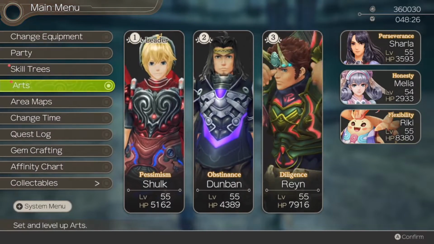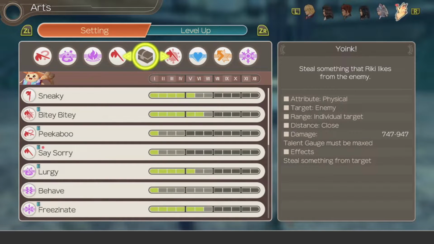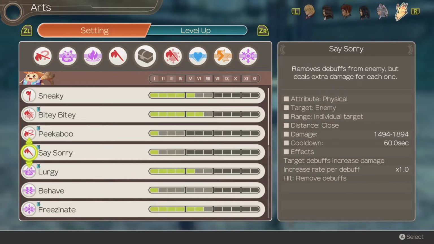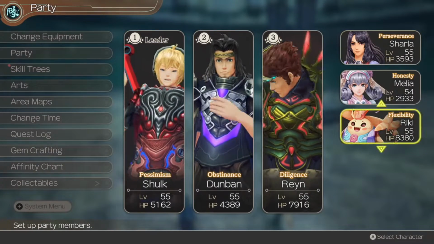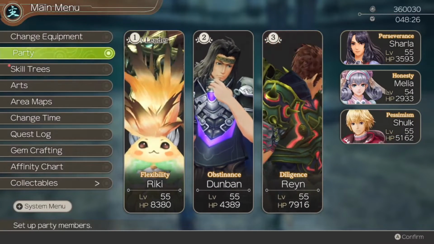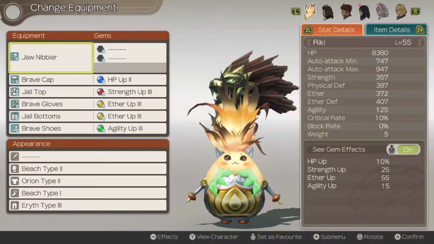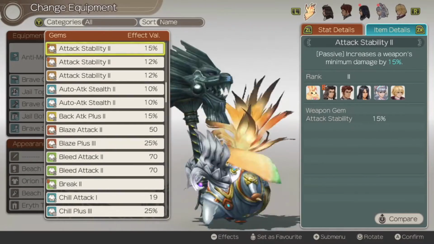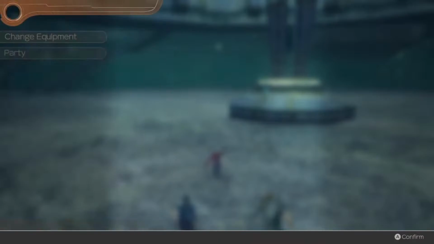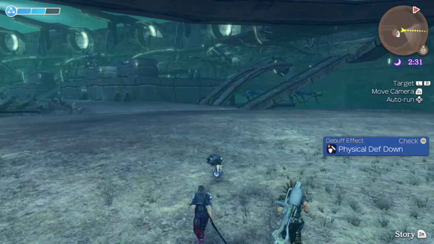Ooh, oh, I had a feeling. Somebody learned a new art, and that's Ricky. Say Sorry. One of my favorite arts for Ricky. Let's do it. Let's do it. Let's get an anti-mechon weapon on. Let's get the anti-biter on Ricky. I don't care. Let's go. Let's freaking go.